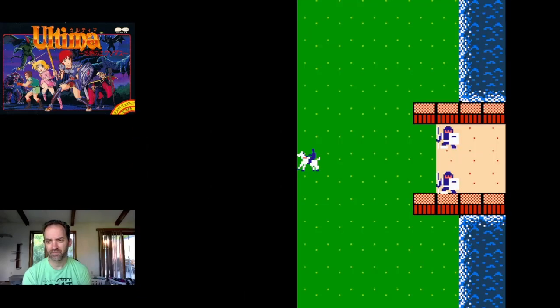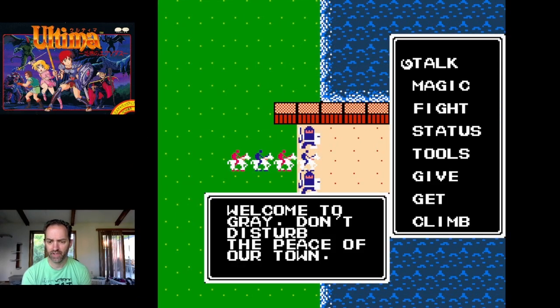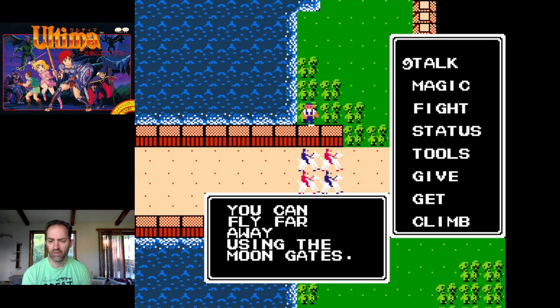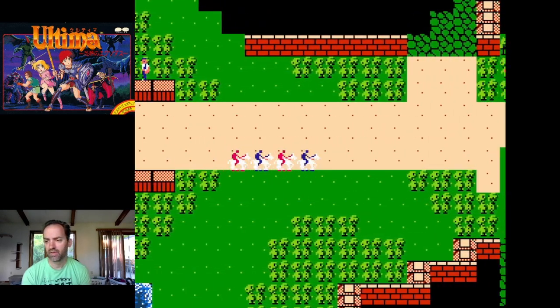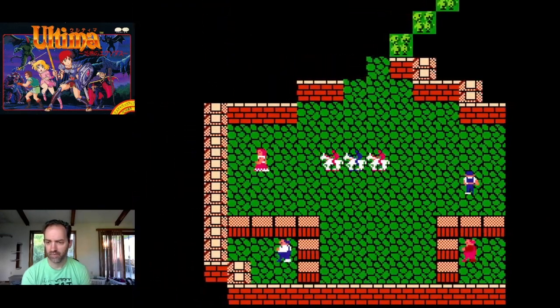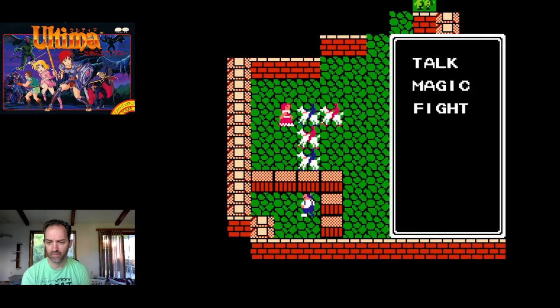Okay. So what town is this? Welcome to Gray. Don't disturb the peace of our town. You can fly far away using the moon gates. Alright, what do we got down here? Probably the weapon and armor shop. I am Catherine. I cannot speak English well.